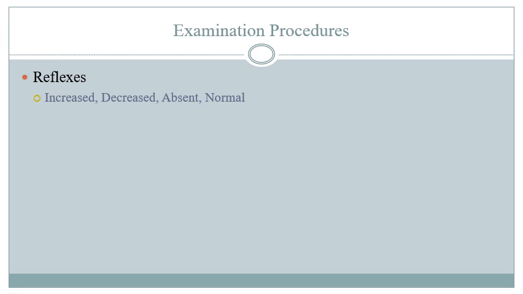You're also going to want to note which reflexes you're testing. C5 will be tested through the biceps reflex. C6, brachioradialis. C7 will be the triceps, and the patellar reflex will test L2 through L4, and the Achilles can be tested through S1. That gives you an overall look at those different reflexes. Again, you'll want to note whether increased, decreased, absent, or normal to get an idea of what your pathology would be.